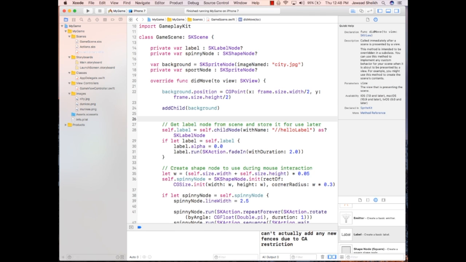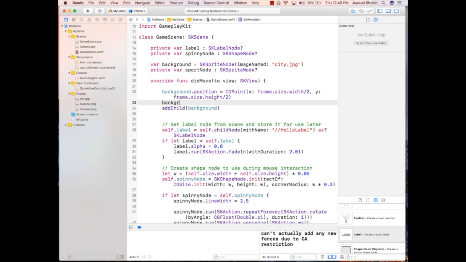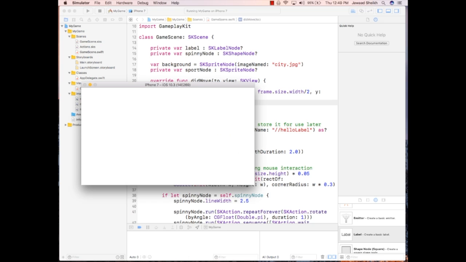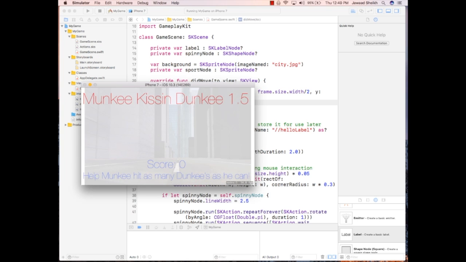All right. Now it's a pretty dark scene, and so it'll be tough to read a lot of the labels and a lot of the characters that are on there. So I'm going to fade it out a bit. To do that, there's the alpha setting. So I'm going to say background.alpha equals, I'm going to fade it to be really faint, like 0.2. I'm going to try running it again. Just see what it looks like. There we go. So now we can see everything nicely.